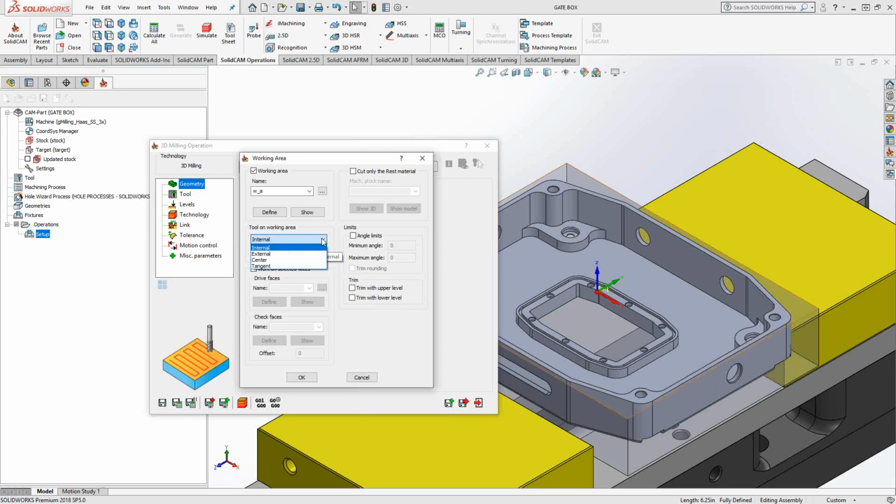But if there's something about your part where you want it to machine inside the rectangle, but it can wander outside a little bit, then you can use things like center. Center allows the center of the tool to get to the edge of the line. So instead of being completely inside the rectangle, I can say the center of the tool can reach just those lines there. And that could mean the difference between the tool leaving behind a cusp at a corner or going right to the corner and having the center of the tool sitting right on that point. And then even further with that idea is tangent. It basically allows the tool to wander a little bit outside as long as it stays tangent to that line.